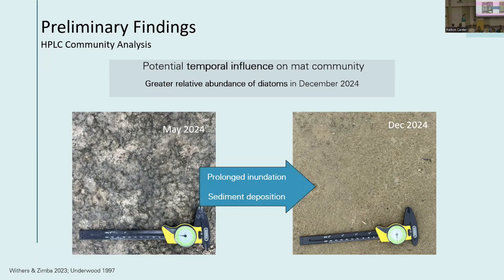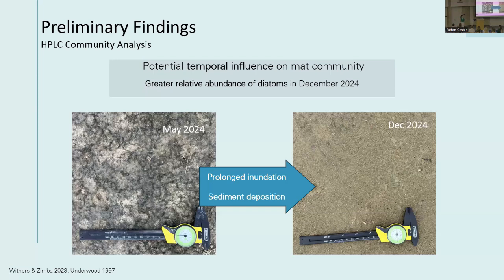In the wintertime, we generally see an increased frequency and duration of inundation events, which can drop the salinity on the wind tidal flats and create more favorable conditions for diatoms to proliferate. Additionally, it looks like there's been fresh deposition of sediment over the mat area, providing sandy substrate for these smaller organisms to colonize. So again, while we're not seeing an obvious treatment effect within our experimental site on the mat community structure, there's some clear seasonal pattern that is beginning to emerge in our data.